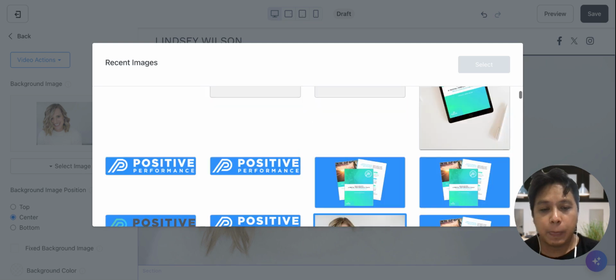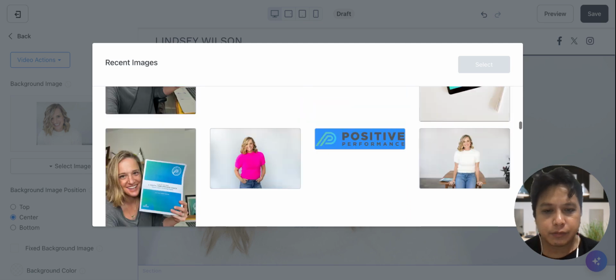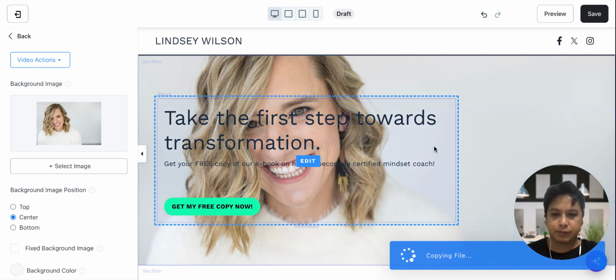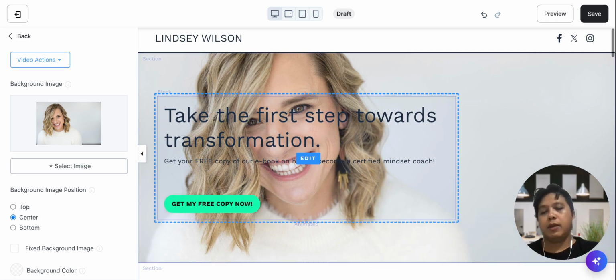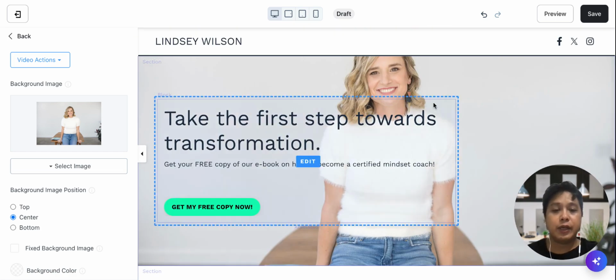This one, I think. Oh, this is still in the. I think this one is more leaning towards the center. Let's see. Okay, so it's copying the file. It looks better now.